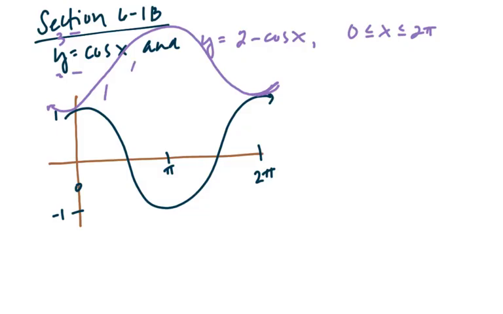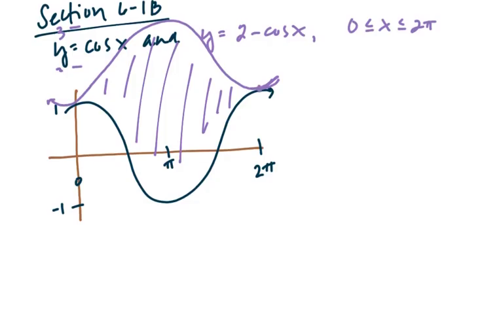So this is actually a pretty and a fun graph in my opinion. So I've labeled them with colors, and I think the point of intersection is pretty easy to see at 0 and 2 pi. So they don't always give you the points of intersection, but we're going to run with it. So we have 0 and 2 pi. The top one is the purple one, 2 minus cosine of x. And then we're going to take away the black one, which is cosine of x, all with respect to x.